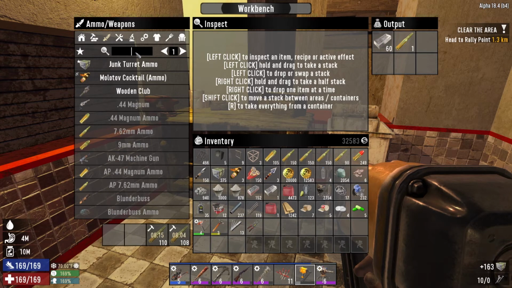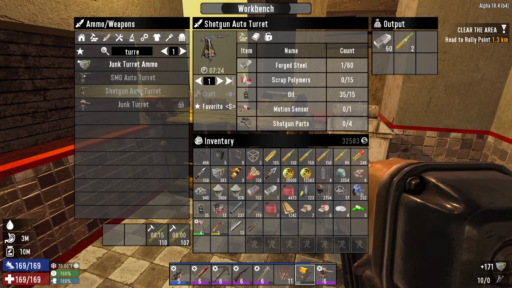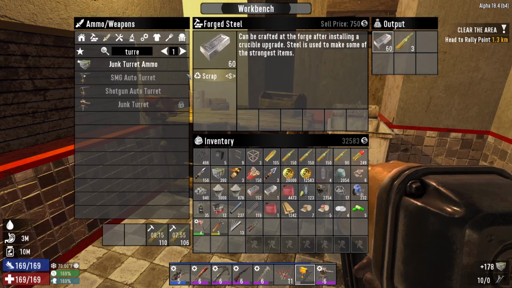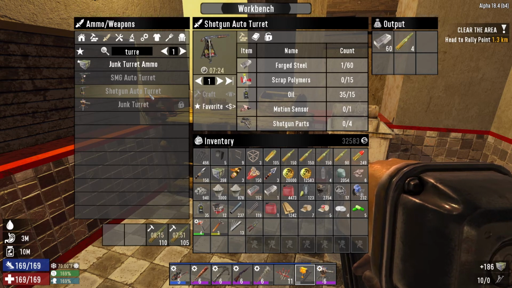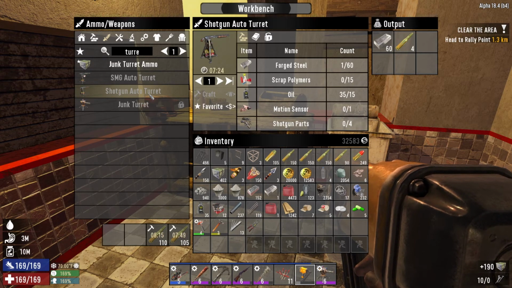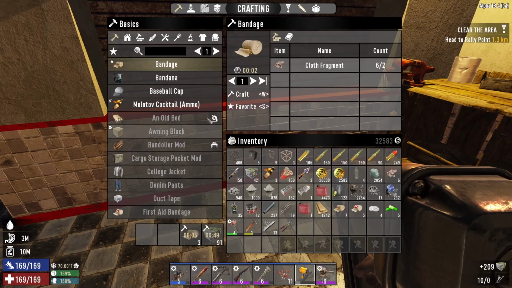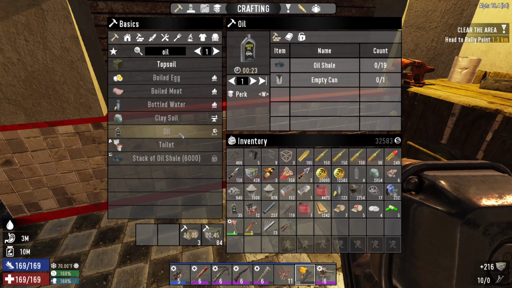One of the things that I remembered I wanted to do and just haven't gotten around to it. Wanted to do a shotgun turret. Pretty sure that's why I put 60 steel in there. I just wanted to be able to make a shotgun turret. Now, that obviously is going to take a significant portion of our oil. And I just don't have that kind of time right now. We're going to just not worry about that, and that might be something down the road.